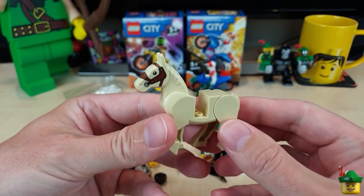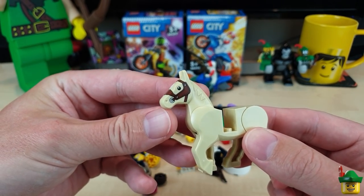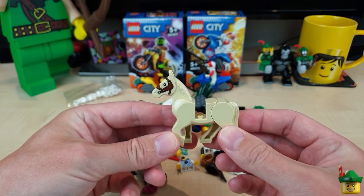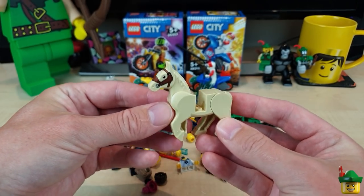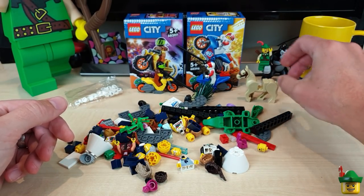So I'll get one while I can, and if I do want to have a sort of little buggy or carriage being pulled by a horse, then I've got just the candidate to pull it. And I could put him on the farm, but I've got a brown horse already. In fact, maybe he'll look better being this colour, I don't know, so I might swap them out. But anyway, that is a very nice piece that won't be around forever, so get one of those.